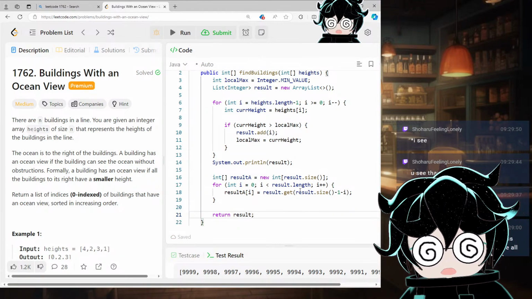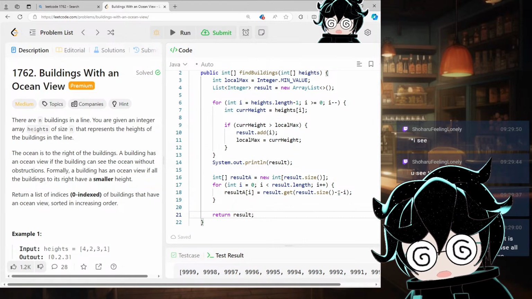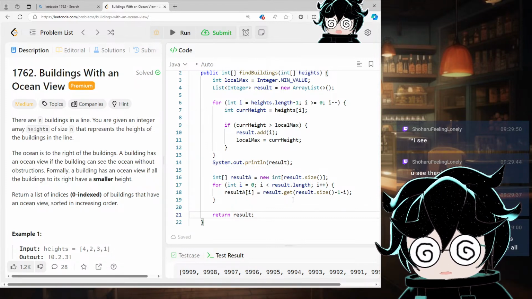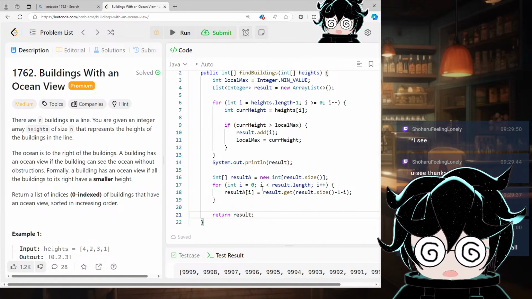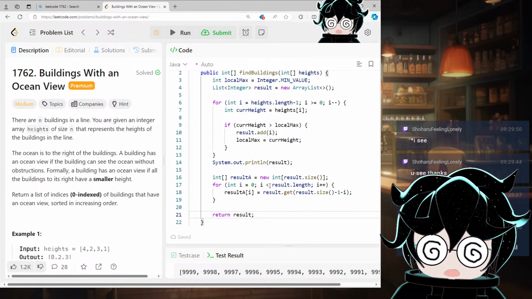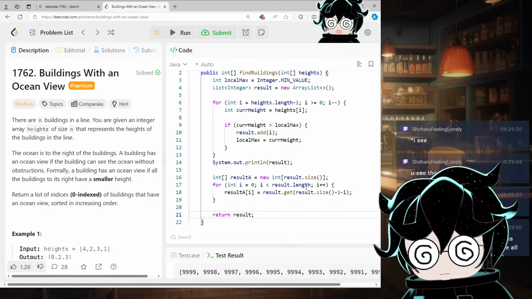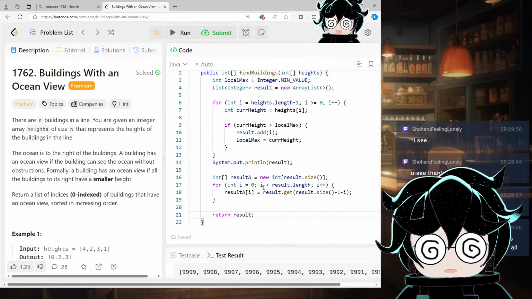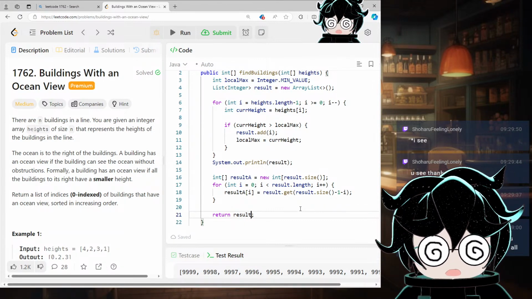To go backwards in result. So at index 0 we start off at result dot size minus 1 and go backwards. We end at less than result dot length. So we go up to result dot length minus 1, right? Yeah, okay, so it ends at 0.